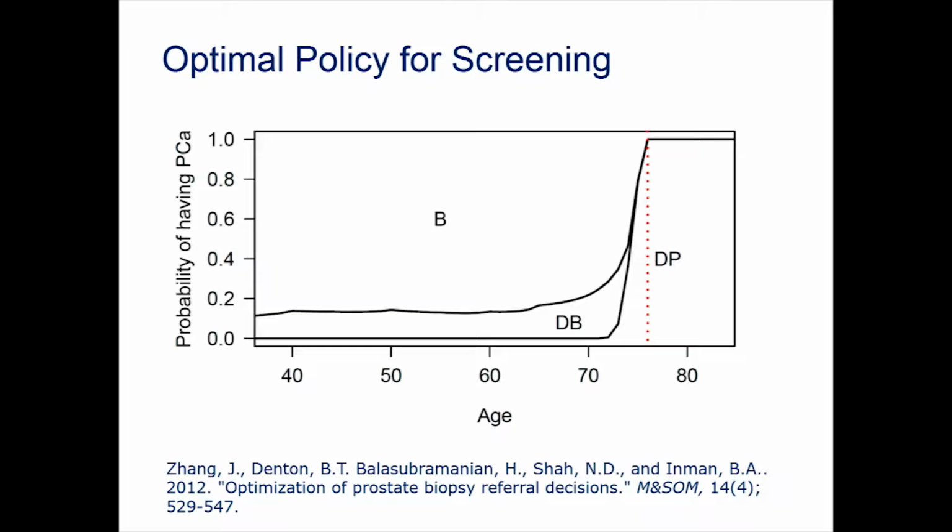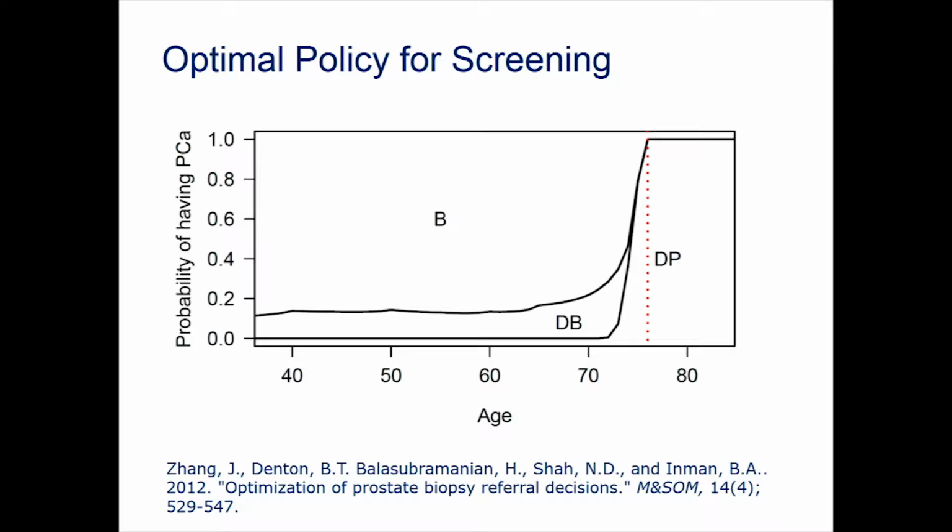Always do PSA tests. And a lot of medical doctors, if you're not familiar with the idea of Bayesian updating, learning, partially observable MDPs, they would say, well, that's crazy because every time you do a PSA test, there's a chance it'll be a false positive and somebody will get a biopsy. But that's not the case if you're trying to learn from that data. If it gets a bit higher, a higher risk, then the recommendation would be to biopsy.